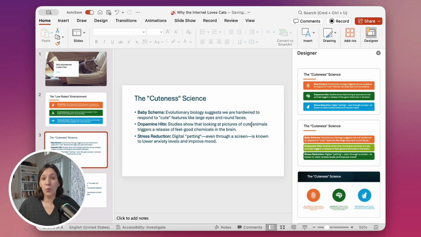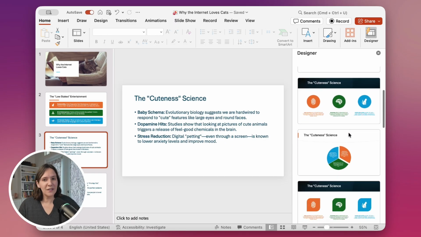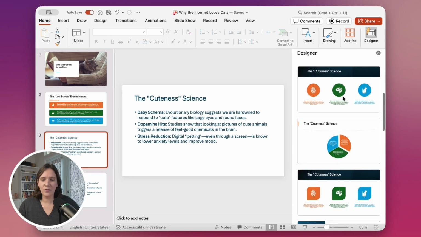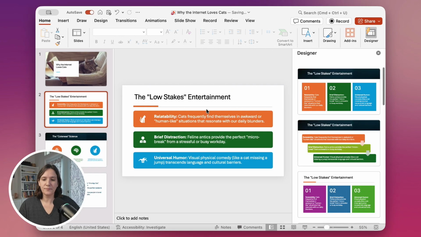Now, a lot of times it'll work off of what you've selected before. So I chose this orange and green and blue theme. And so it'll give me things that are sort of in line, but then it'll also kind of deviate a little bit. So you can really look at a lot of different options. And if I select this and then I go back to another one, it will regenerate ideas, and sometimes it'll create things that are more in line with the theme that I've now chosen.